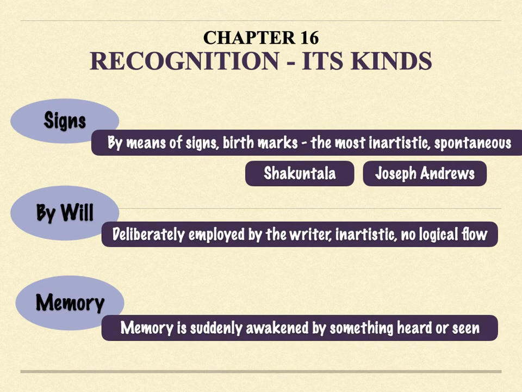Recognition here is actually the discovery of truth, which is in fact connected with anagnorisis. According to Aristotle, there are 6 types of recognition within a play, which means anagnorisis in Greek drama could be employed in 6 different ways or methods. So we are going to analyze it one by one. The very first one is with the use of signs. It can be signs or it can be marks.